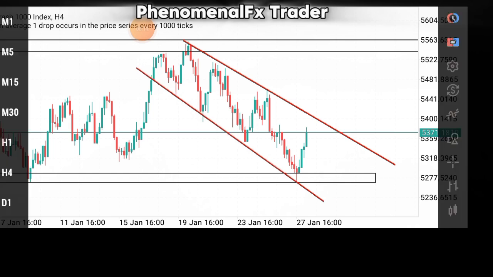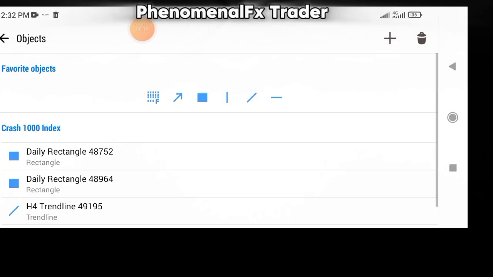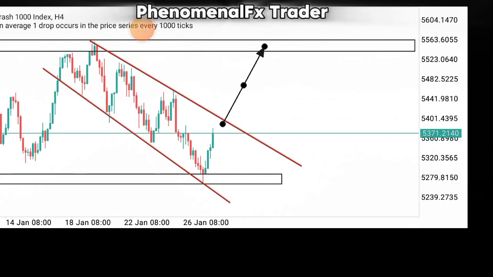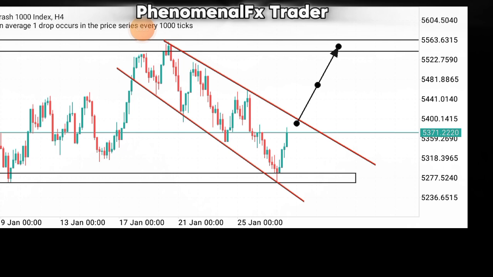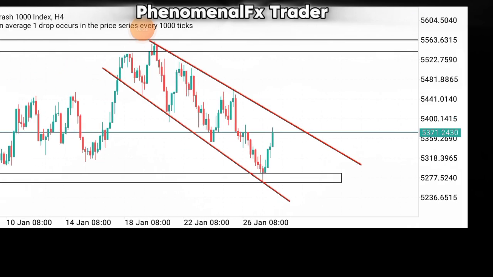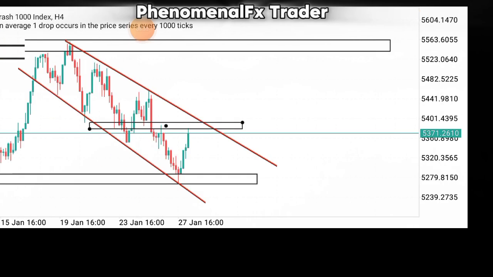So these buys that the market is doing right now might continue till it possibly gets to this zone right here. You just take note of the internal resistances and supports, the internal zones. Then there's another one here, and there is a zone here.